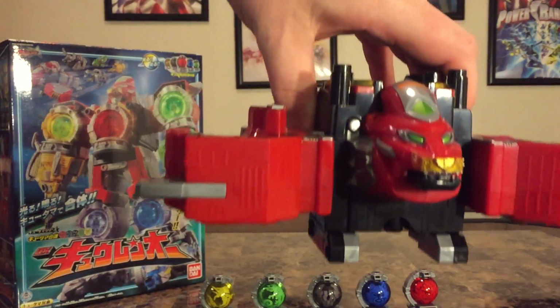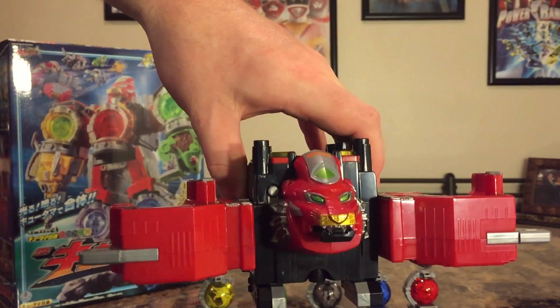Voyager. I think that's a Star Trek thing, right? I don't know.